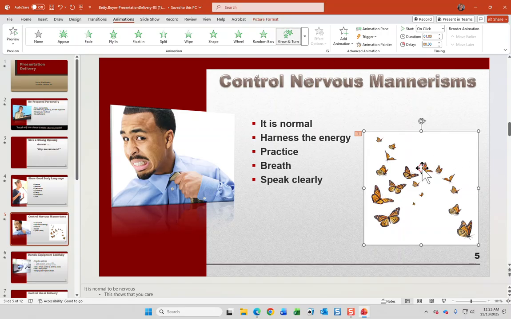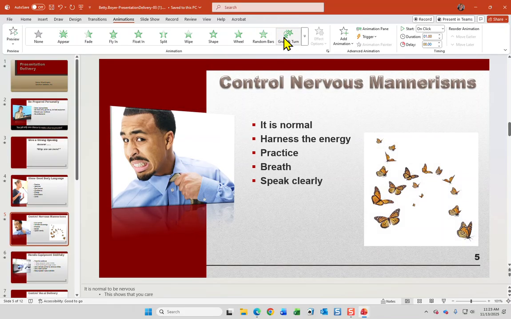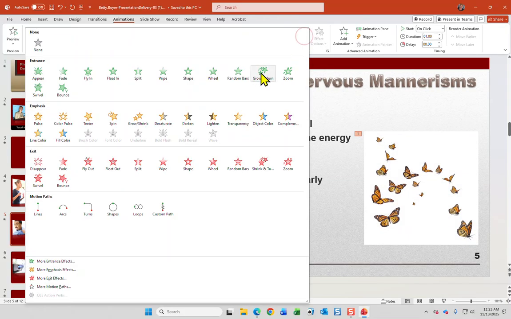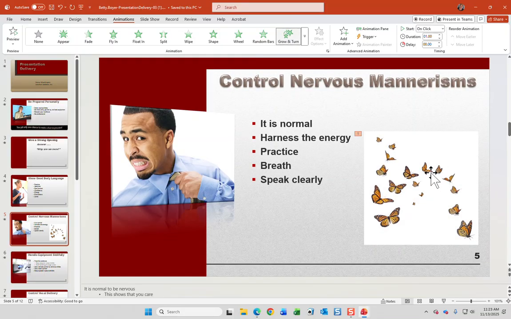Okay, our effect option, which see, that's grayed out, and that did that to me a couple times. But if you click on grow and turn again, it should show up. Because again, we want it as one object. So we have to get that to show some way. I'm going to go out of it and then do grow and turn again. See, I don't know how to get this. And it could be one that's set as default. So we're going to go ahead and change our other things and maybe come back there. But that happened to me a couple of times where that effect options was grayed out. And I did get counted off on one of my attempts on that. I had to go in and correct it. So we're going to see where we go here.